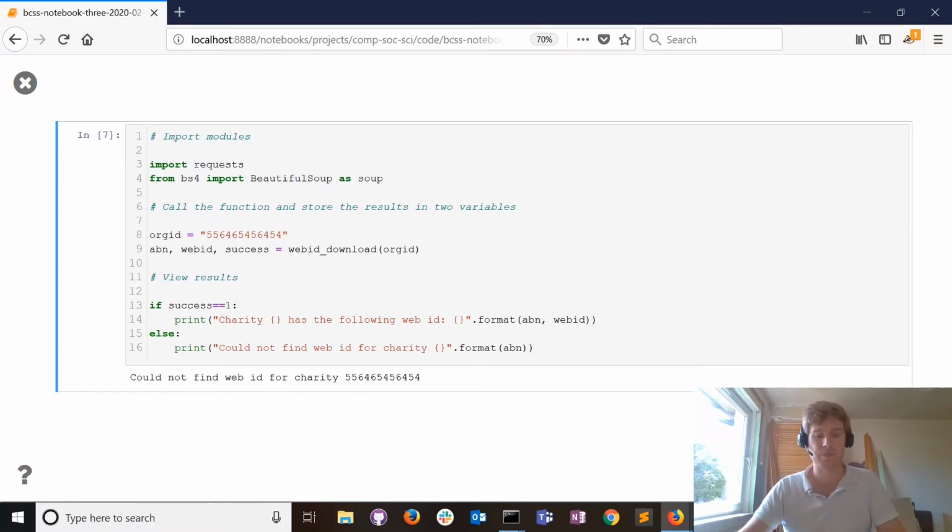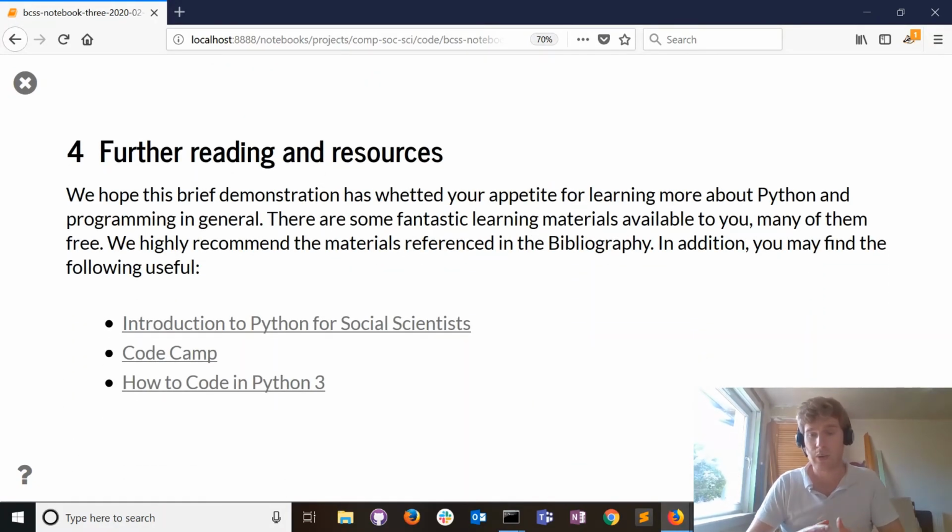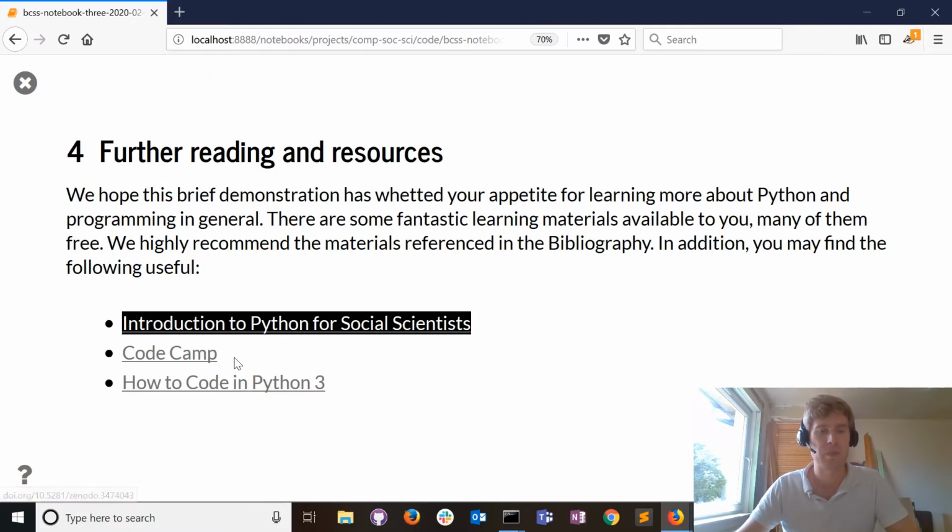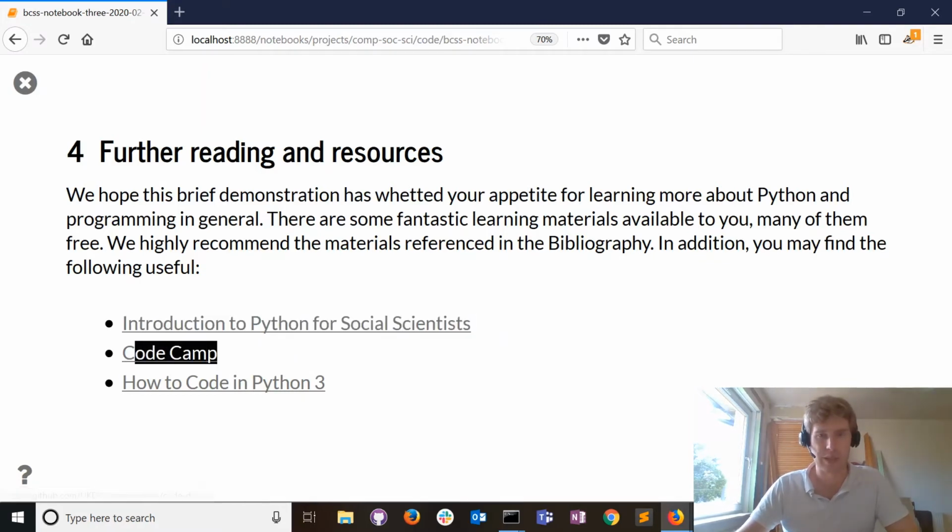So the point of this right now is not to actually teach you how to program. We've got a free set of online learning resources and videos to support you if you want to learn how to program. And we've pointed to a couple of other ones as well. So this is us right here. Codecamp is excellent. It's by King's College London. It's how to learn Python, right down to the nitty-gritty, exactly how the language works. It's fantastic.